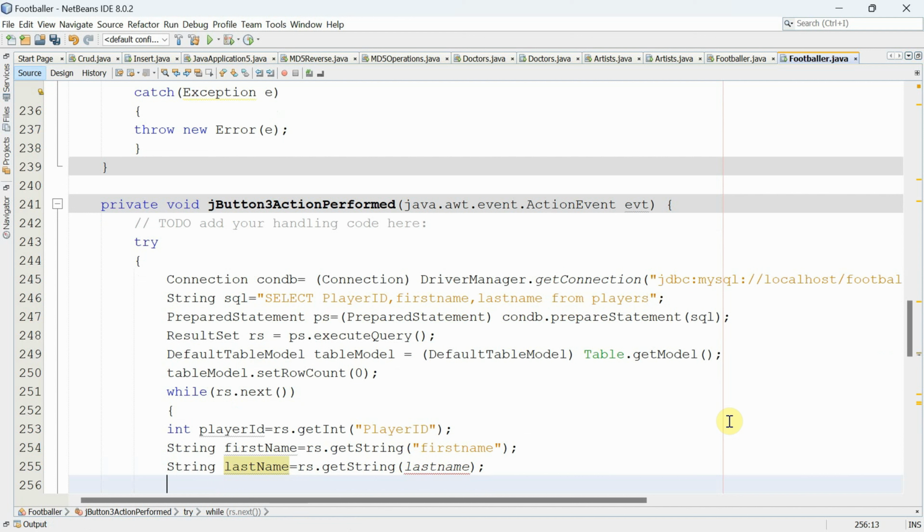So after that, what you're going to do, you're going to declare the object.